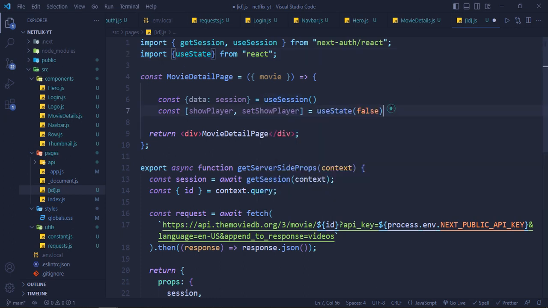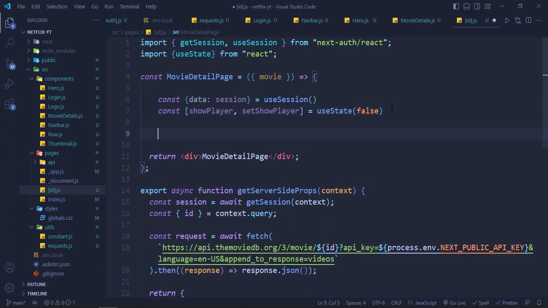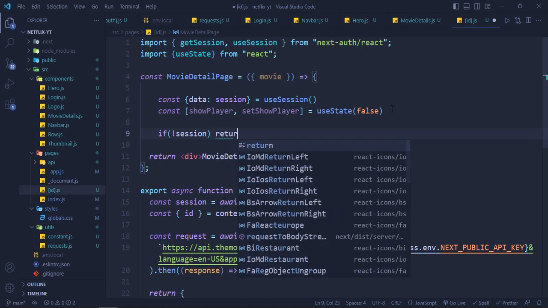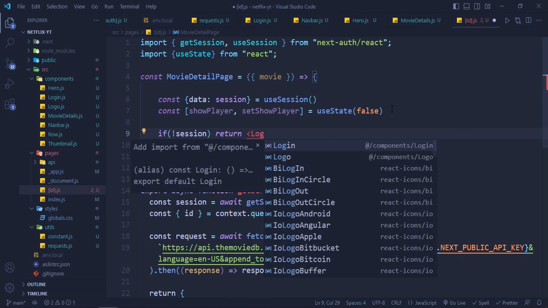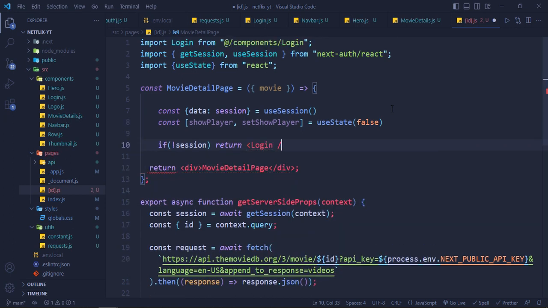Again, we are going to say if no session, then return the login component. Auto imported, nice.